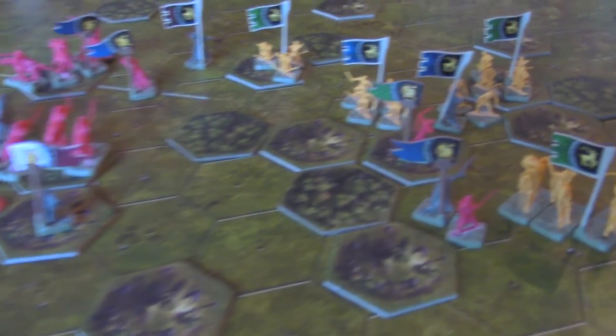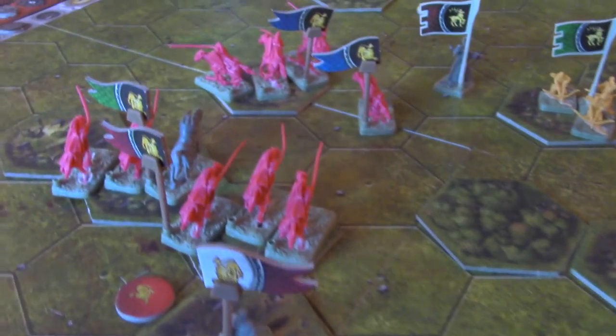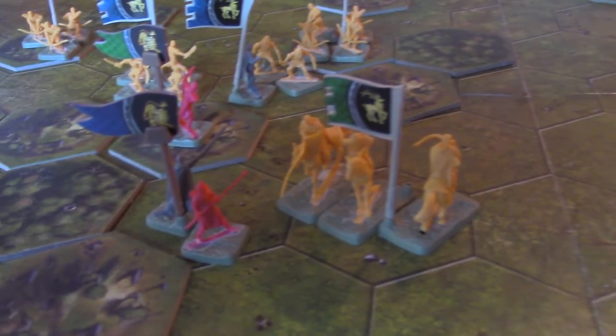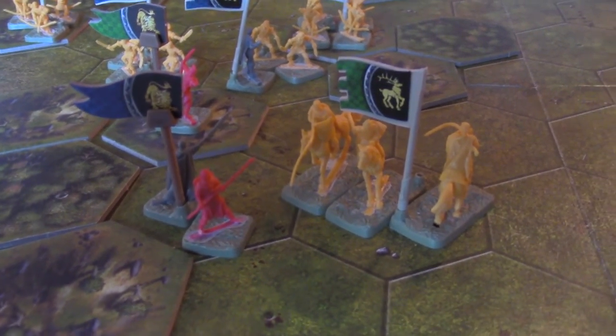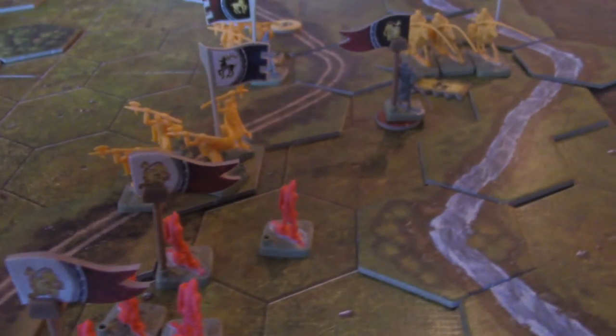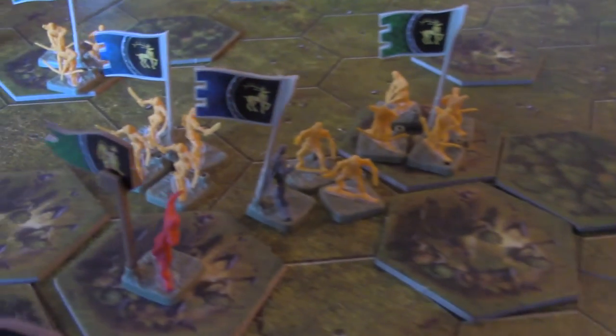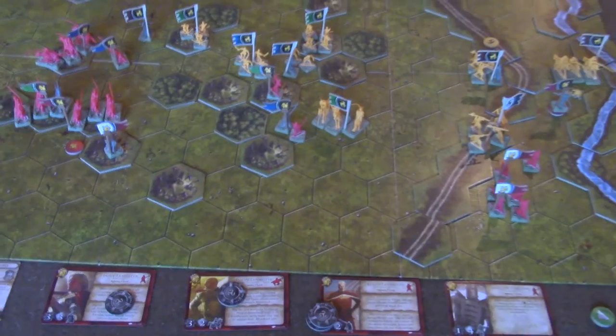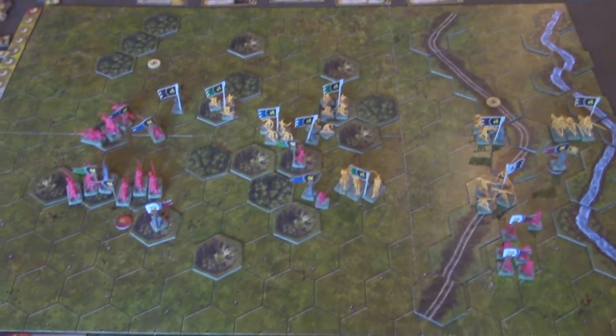The last things that happened, actually Lannister ran out of movements before Baratheon did. Baratheon came up mostly in the center here. They sent their cavalry around, took out one more unit, and their momentum kind of stopped. Over here, they whittled them down a little bit, and they whittled down a little bit these archers here. The final score was Baratheon 7, Lannister 10.